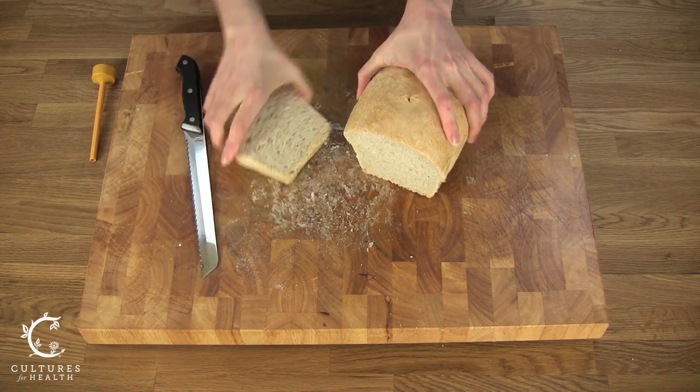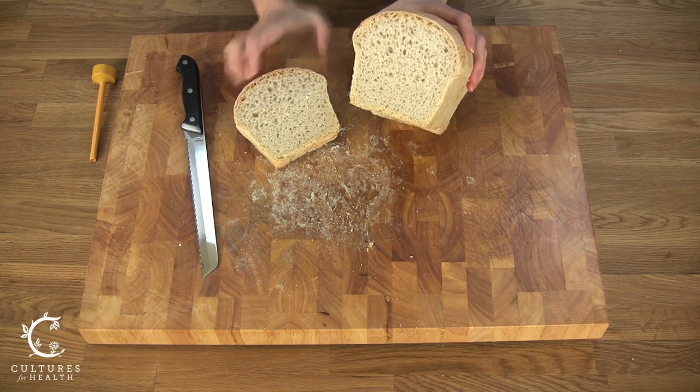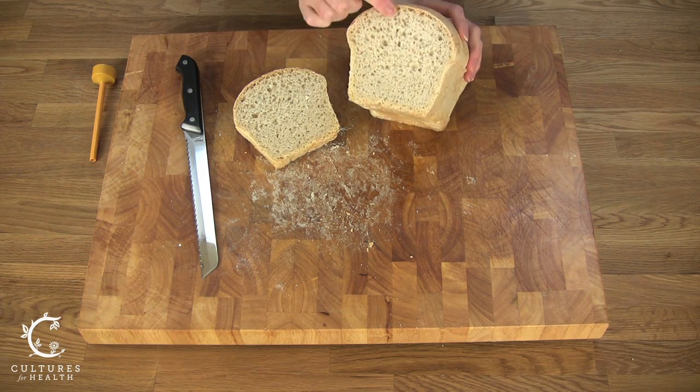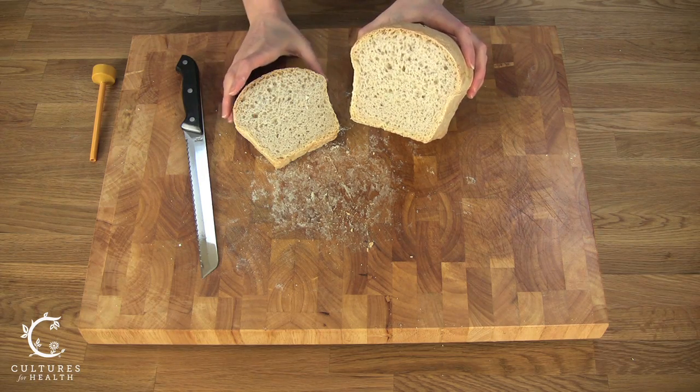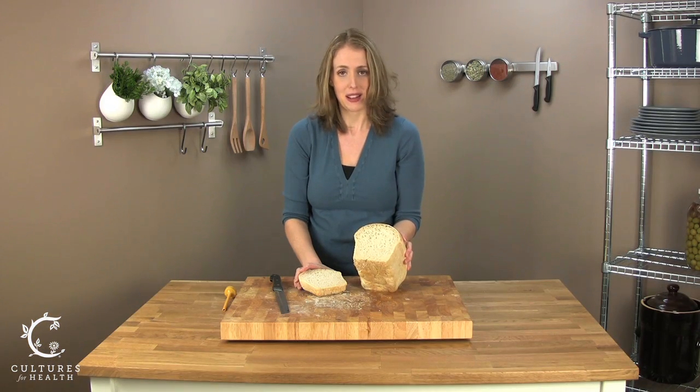And there you have it. Let's pop this up so everybody can see. So we have a nice good crumb, lots of air pockets, not too big though. So light and fluffy bread. And that's it. That's how you make light and fluffy bread.